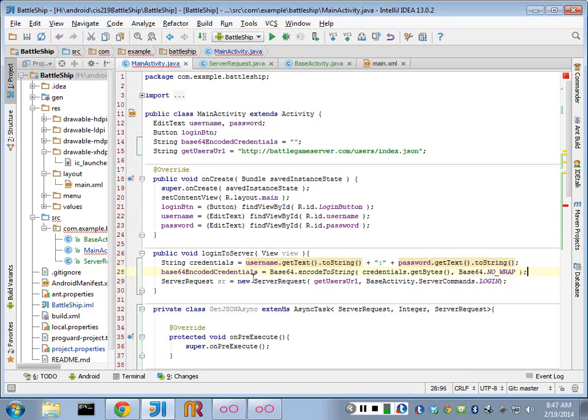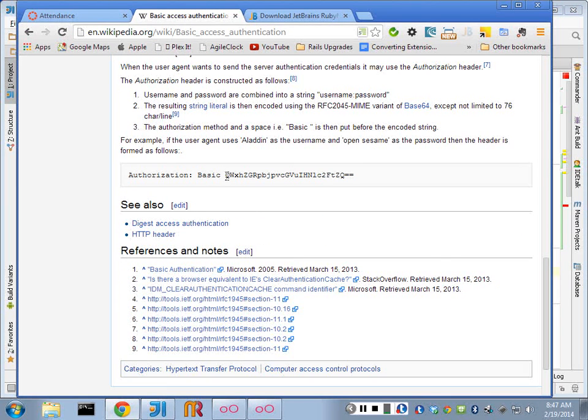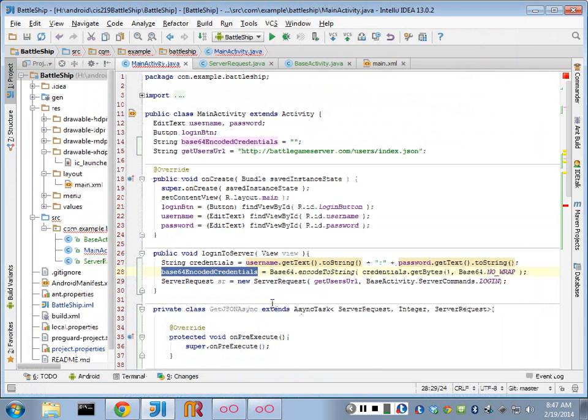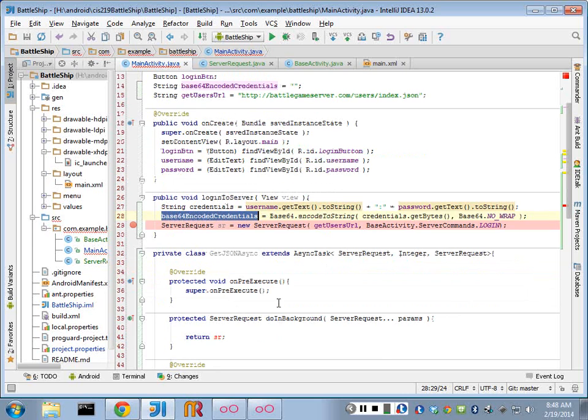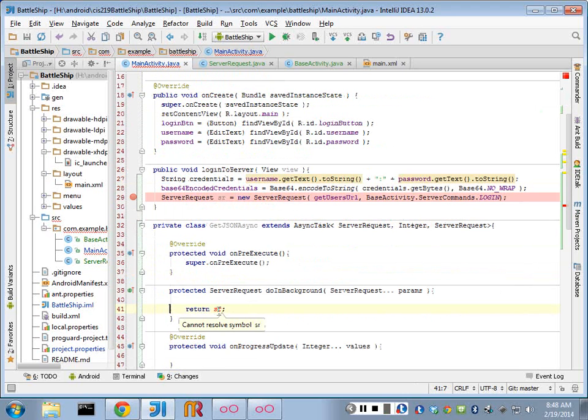All right, so this basically creates the string that looks like this. Okay, so if I were to run this and pause it, I'd get a string that looked something like that. All right, so let's actually do that. Let's return nothing so I can get it to compile.